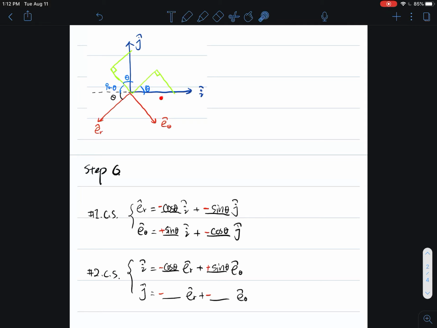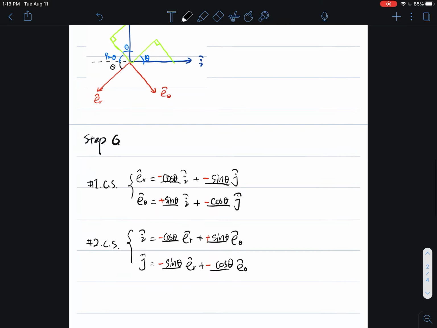Now let's move on to J. Then you want to look at this triangle with J as the hypotenuse, and we have theta right here. How much J is in the ER direction? Which edge should you look at? The edge you should look at should be this edge. This is in the ER direction. So that involves this edge and this length. Would you use cosine or sine? Of course you want to use sine. So here we have sine theta. Of course the other blank is cosine theta.